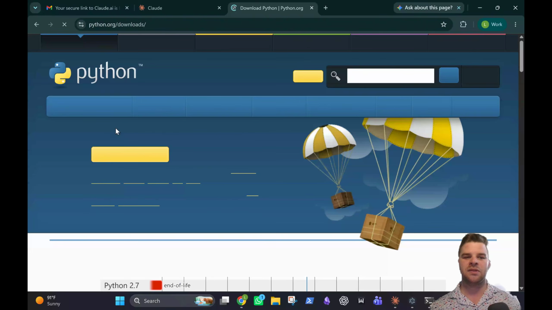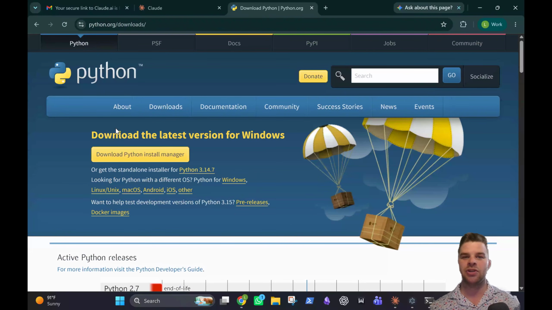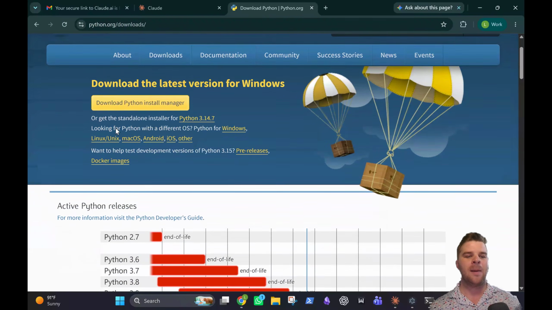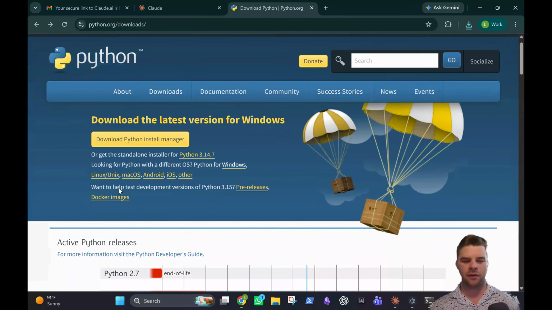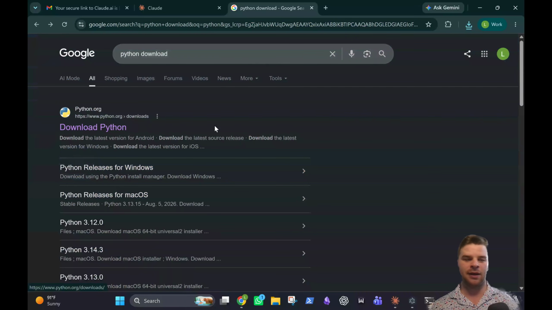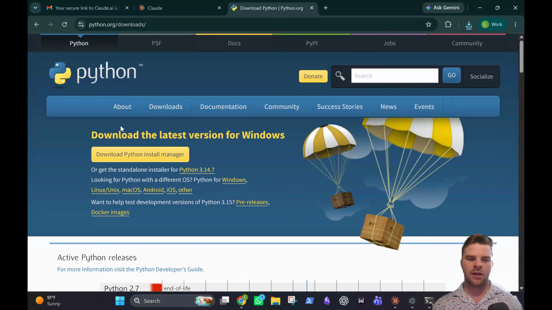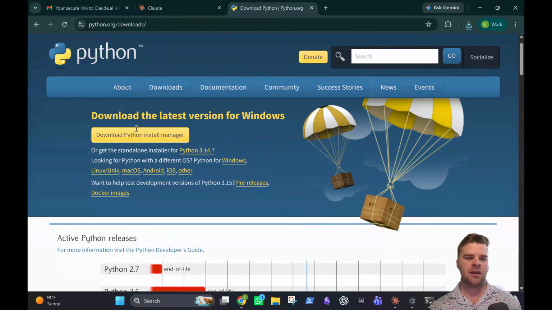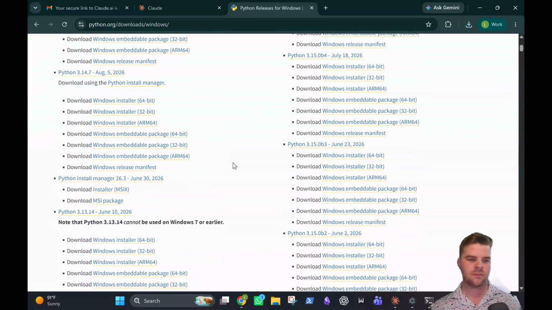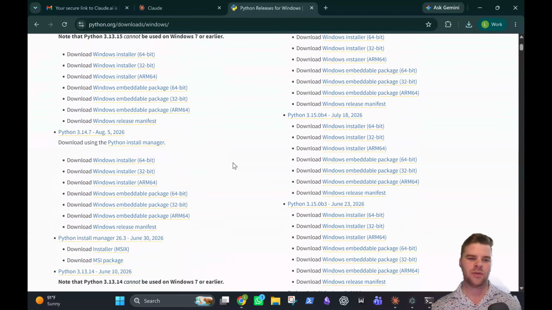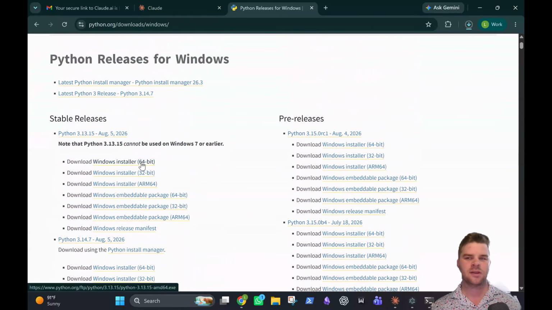Python is the most common coding language in the world right now. It's actually named after Monty Python, which is pretty funny. So if you Google download Python, click on it. I'm going to say go and get the Windows one right here. Click on that. I think you can just do the Windows installer 64-bit. Let's click that. Should download it to your computer. Again, click through those steps.